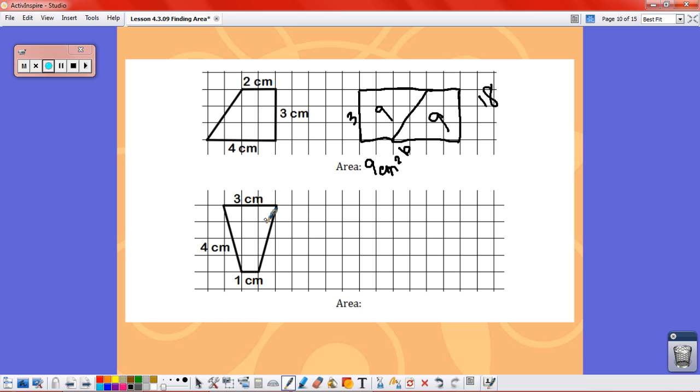This one I can't really do this with, because if I did, it would just look like this. There's 1 wide, there's 3 wide, and then I connect the side there, and it would make a parallelogram. But I'm not looking for a parallelogram. It's easier to measure if I have rectangles. I could cut it down the middle, but then I'd have half. It'd be like 1.5 here and only half here, and that's confusing.